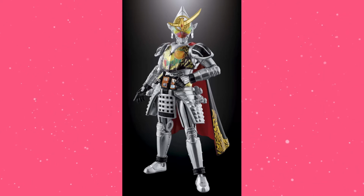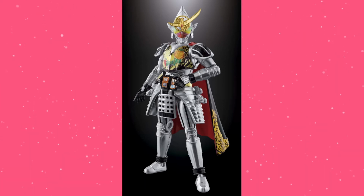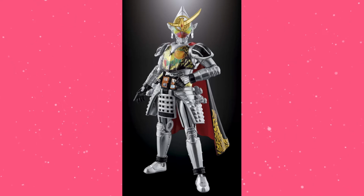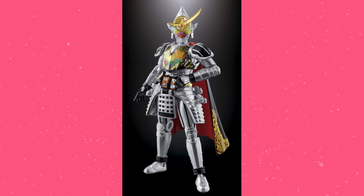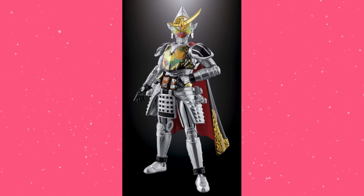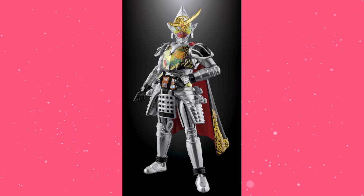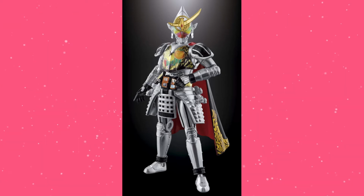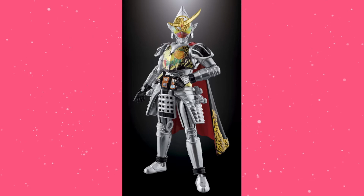Another thing that I wanted to point out that the blog didn't is that there are holes in the crest, in his center crest. You would think that maybe they would fill those in with a bit of negative space, but they made sure to leave holes in there, and that's really cool. These are prototype images, so we don't know if that's going to stay throughout the course of this process, but I really hope it does.